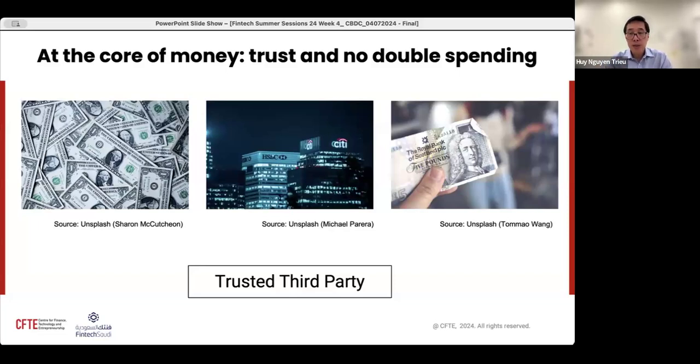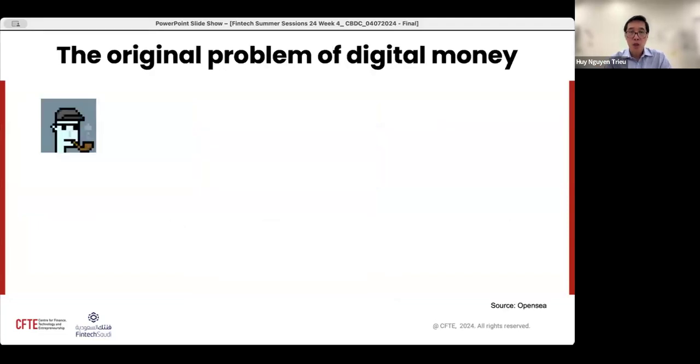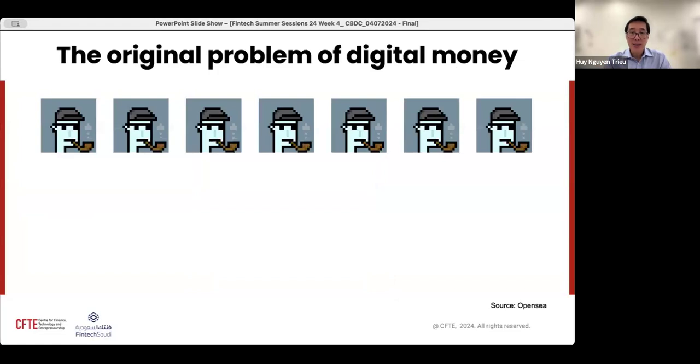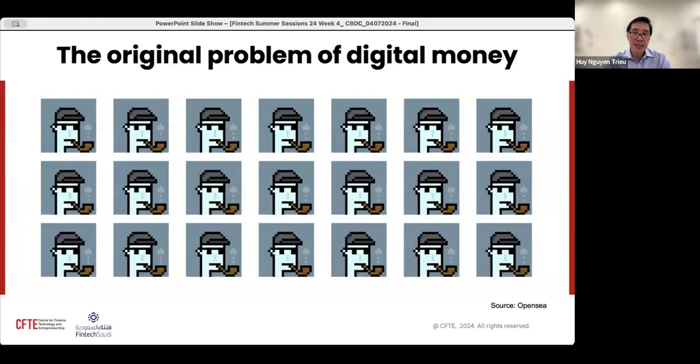This is obvious in the case of cash. It is not obvious on the internet. Why? Because on the internet, you can replicate any kind of content for free and very easily. So if I create a new currency, which is called currency A, what can give me the guarantee that as I create currency A, when I give it to Karim, it has disappeared from my wallet and it went into Karim's wallet.